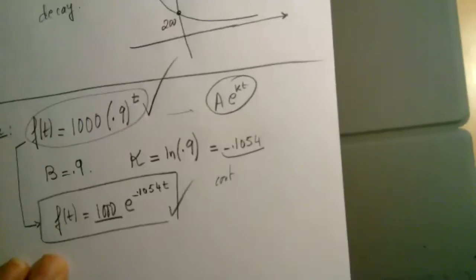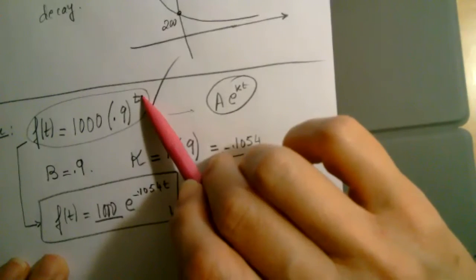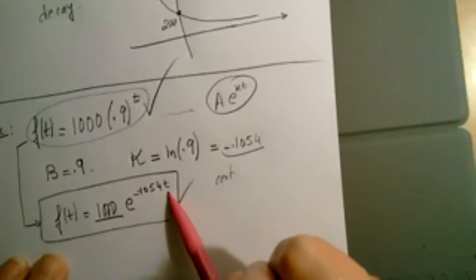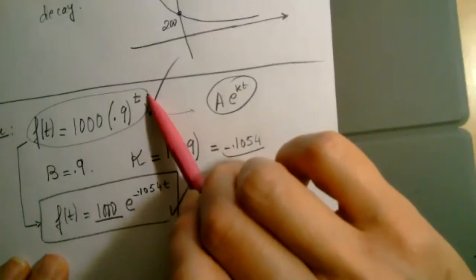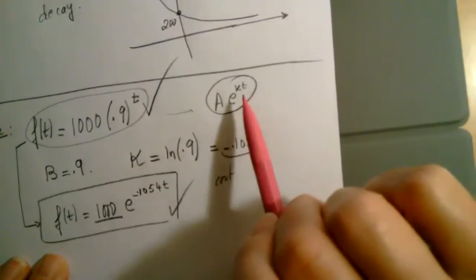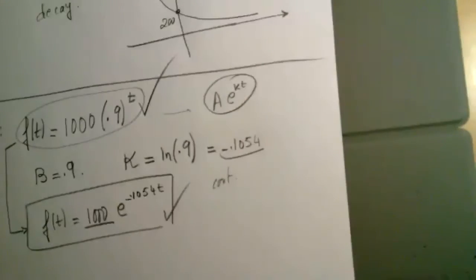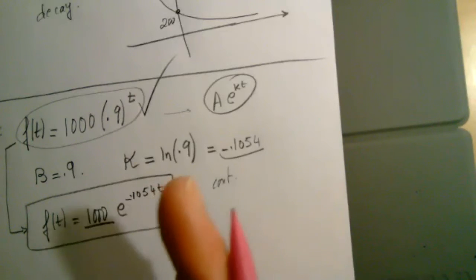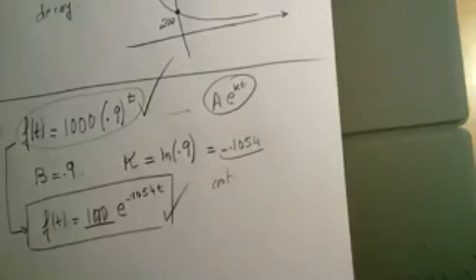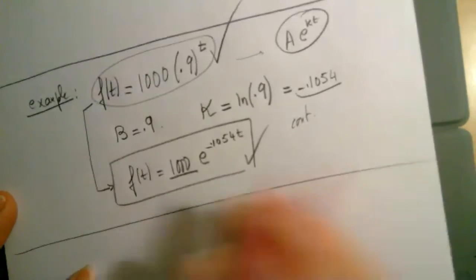Nothing changed. If I plug in 1 for t here, 1 for t here, I get the same answers. 2 for t here, 2 for t here, I get the same answers. What's happening is just a different way of writing the same thing, because as I said, those will be easier functions to work with. Now I will do 2 more, where I'm going to move you from e to the kt to the other format. So I will pick one problem.